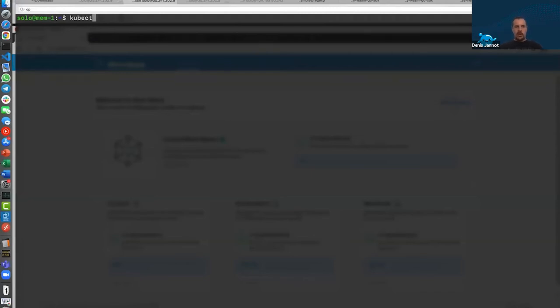I have different contexts. I have one for the management cluster, because I spoke about having 8 clusters at the end, but in fact I have 9. So I have one for the management for Gloo Mesh, and the 8 others where I have Istio. I could have the management on one of these 8 clusters, but it's a best practice to have a dedicated one.